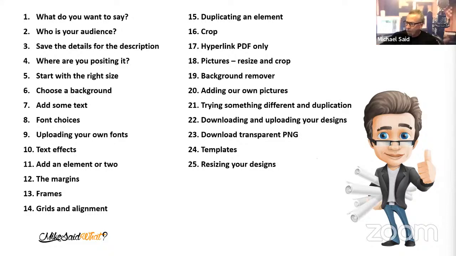I'm going to talk about starting with the right size, choosing backgrounds, adding some text, font choices, how to make your font stand out, uploading your own font, text effects, adding elements, margins, frames, grids, duplicating an element, crop, hyperlinking, which happens in PDFs only, how to resize images, how to remove a background from a picture, adding your own pictures, and then I'll look at a few other things. We'll get through as many of those as we can. I'm going to go through them pretty briefly. One week from now, I'm doing advanced Canva, and when I do advanced Canva, I will take you through some of those things.